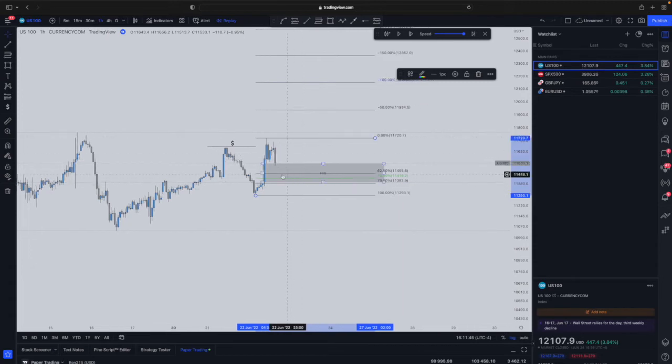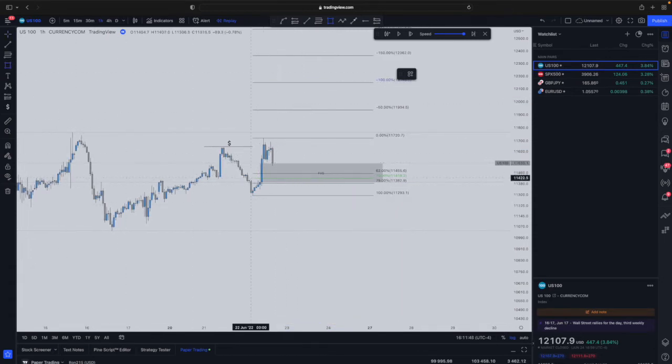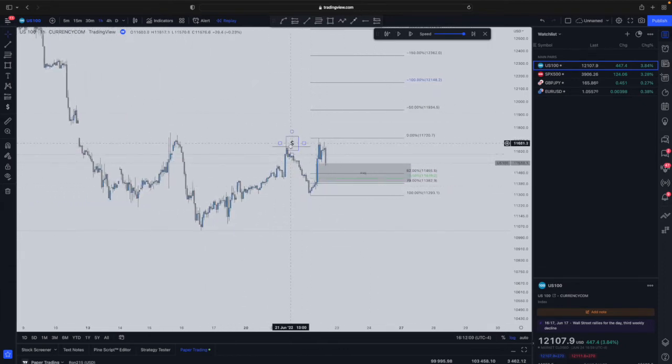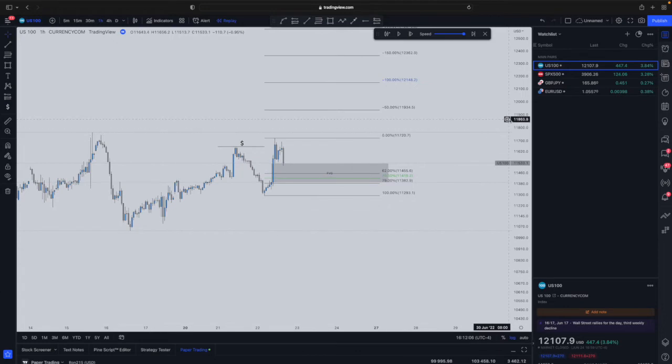Okay, but as you can see, the optimal trade entry, the area you want to look to enter, is around this area here. But like I said before, anywhere below the 50% was valid. So right now, this was the trade idea. We had to break a structure to grab liquidity. Price returns back to the fair value gap to fill the inefficiency of the candle. Now we're looking for price to push higher.